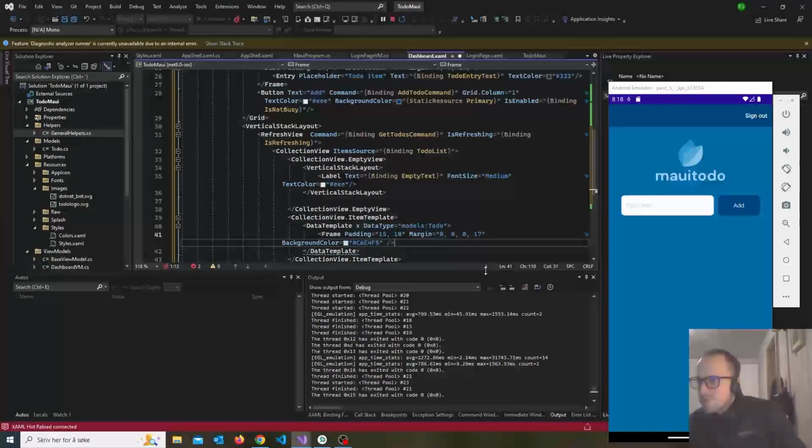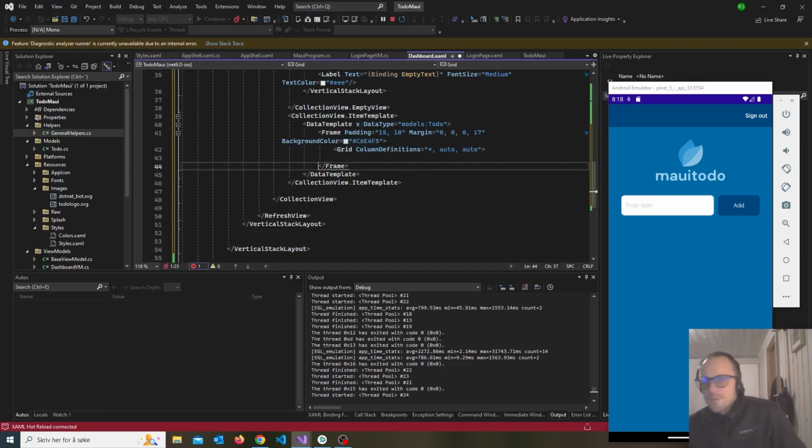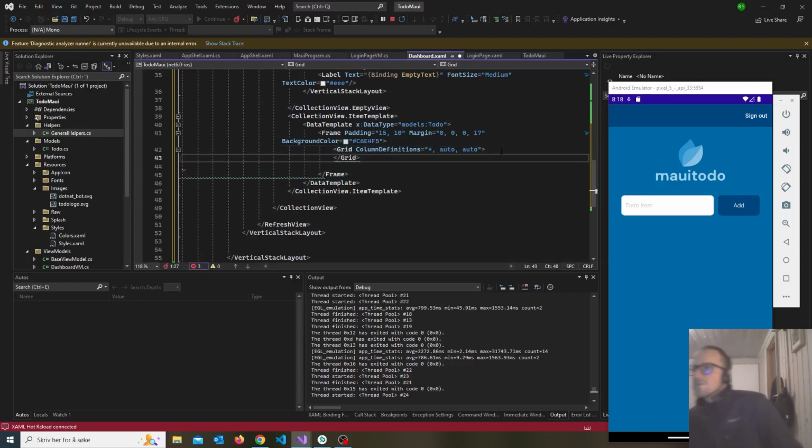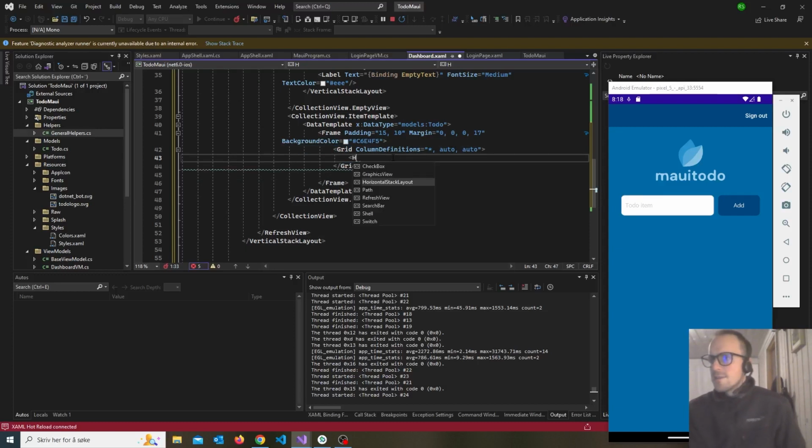C6, E4, F5. And then after the frame is ready, we're gonna make a grid with the definitions to columns, star, auto, auto, and inside of there, horizontal stack layout.